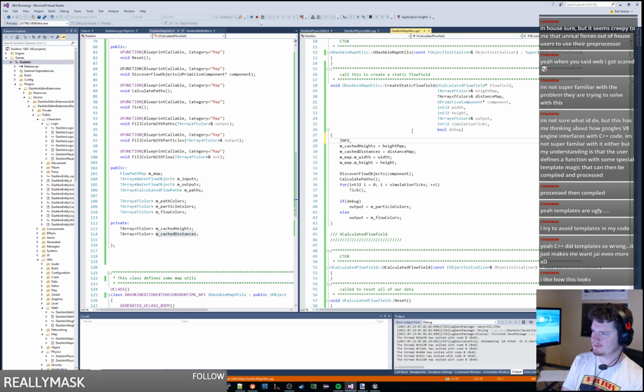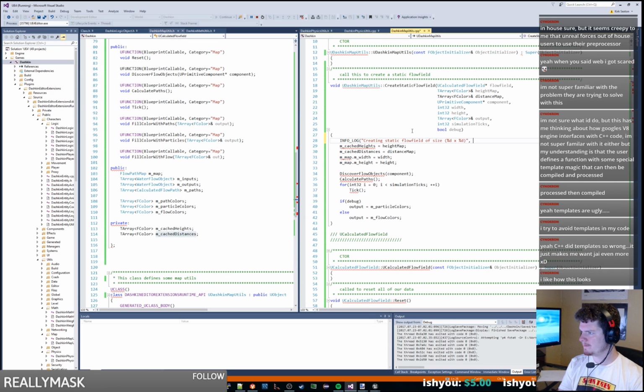Alright, let's log some stuff out. Creating static flow field of size %d, %d. Let's put the ticks in there too, with ticks.